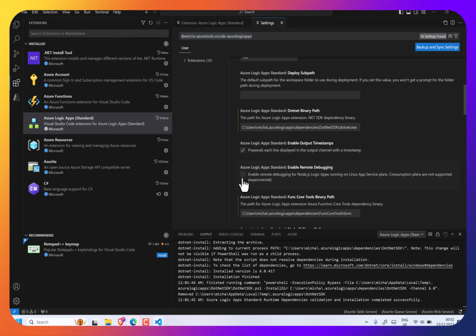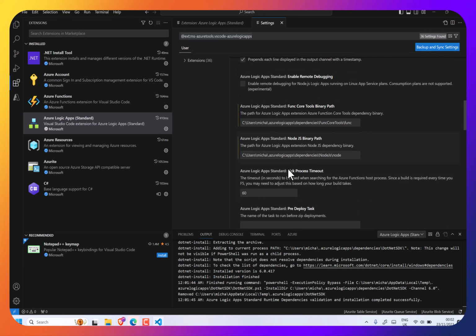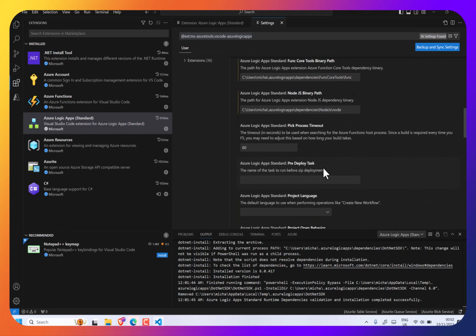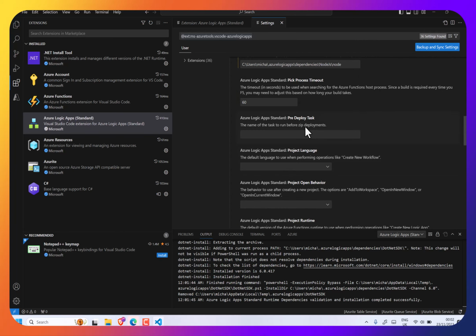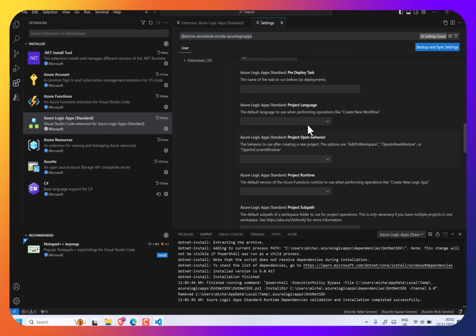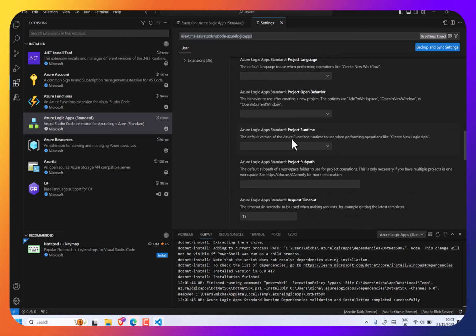Remote debugging. Okay, so a lot of these settings, I think you can override them in a project specific thing anyway. So I guess you probably want to do that rather than setting defaults if you're working on different projects with different settings.